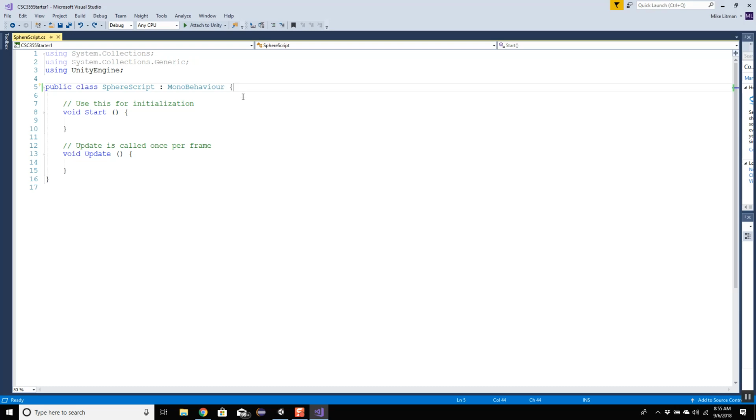All right, so this MonoBehaviour thing has to be there if we intend to use the magic tricks associated with it. Now, that isn't to say we will always have this here. Sometimes we want to create an object because we need an object. We need the ability to store some stuff and then pass it to other things. But in this case, we want to attach this script to a game object.